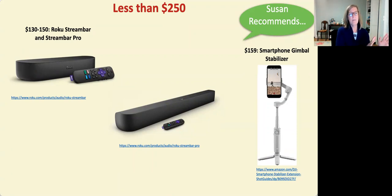It can do this pano where it takes pictures automatically all the way like 180 degrees around. And if you set it up with the tripod, it will take a picture of you. So you can stand in one point and it'll take a picture, then you'll move to another point and it'll take your picture, and another point, and it will create a panoramic view with you in 3 different places in the picture, which is kind of cool.